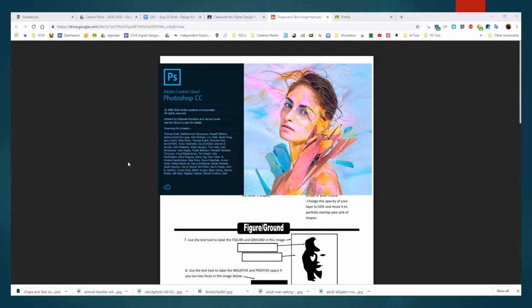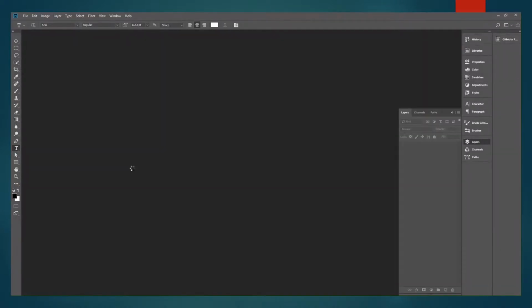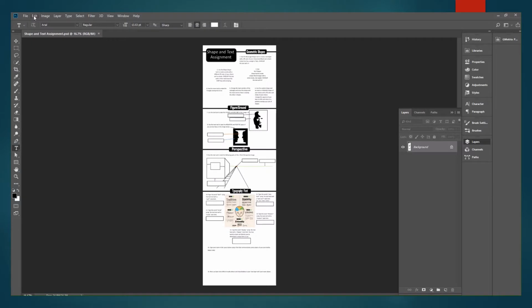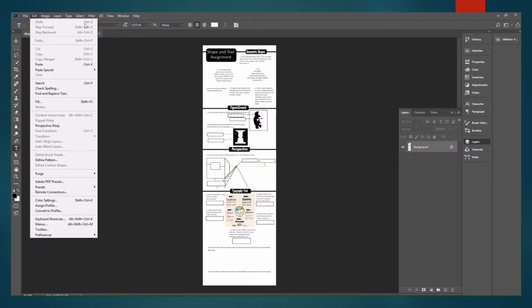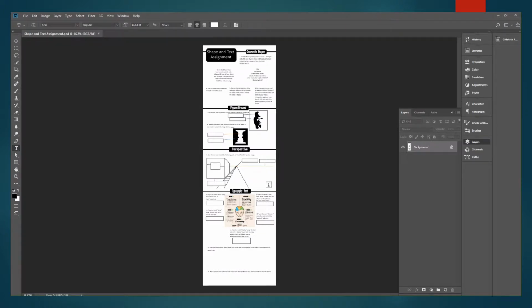in Photoshop. So while we're waiting on this, I am going to tell you right now that we are going to start working with layers with this, and it's important that if you make a mistake, that you undo it. It might get a little confusing, so if you make a mistake, you can undo it by going to the history panel or by going to edit and then undo, which is Control Z. And so here's our file.